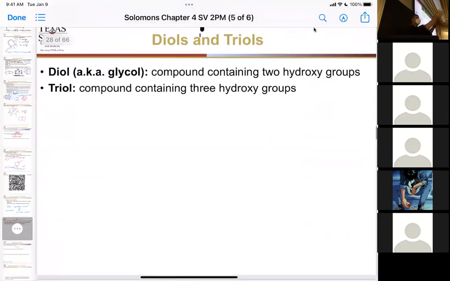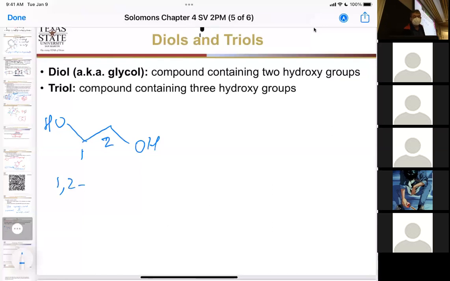Okay, so what about more than one alcohol on anything? At this point, we ask, what did we do with multiple substituents? We added mono, di, and tri, right? We're going to do the same thing for multiple of the same functional group. For this one, we have 2 carbons, so that would be ethane, right? We're going to have to number one of them 1 and one of them 2. I don't see any other way to number that. You can number them the other way, but it's going to get the same number. So we're going to end up with 1,2-ethanediol.